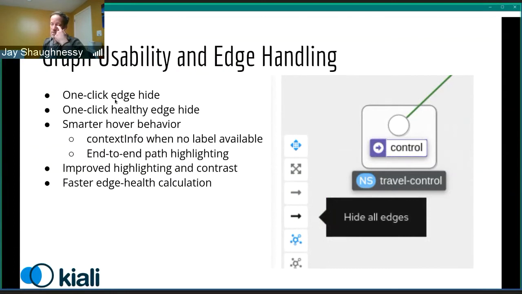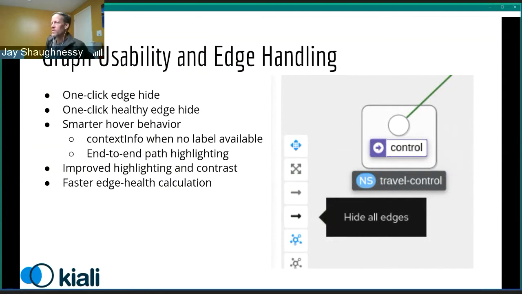You'll notice, by the way, in the layouts that we removed two of the older layouts, Cola and Cose Bilkent, because they really didn't seem to play very well with traffic topology graphs. They were more for scientific type topologies, and that's why we moved to introducing concentric, which gives you that nice view when you've got some very dense nodes in the middle with a variety of more leafy services, and then the grid and breadth first. And then we know that Dagre works really well with especially smaller, very directed traffic like Bookinfo and some of the other smaller namespace layouts that people have.